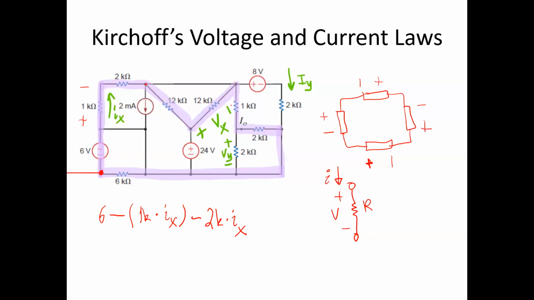The first thing that I'd like you to notice about this triangular shaped topology is that due to the short circuit connection that I'm highlighting here above, actually the 12 kilo ohm resistors are in parallel. Notice how they share the top node and they also share nodes on the other end. So what has been labeled Vx across the right 12 kilo ohm resistor can also be said for the same thing across the left 12 kilo ohm resistor, as so.